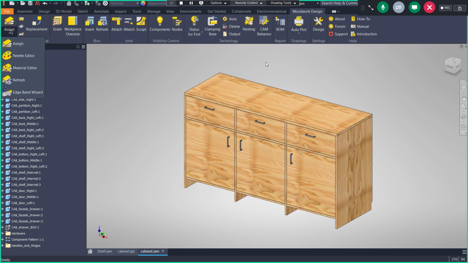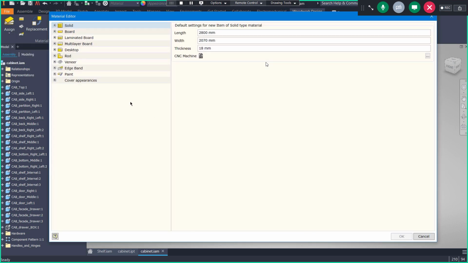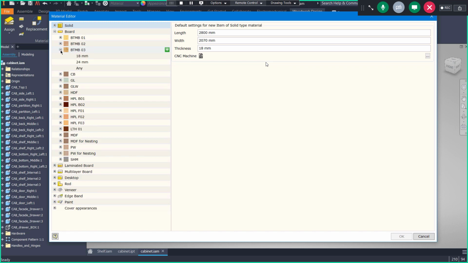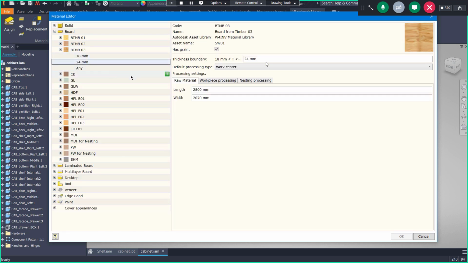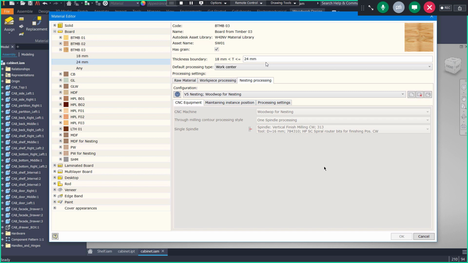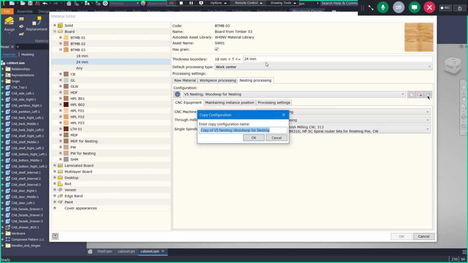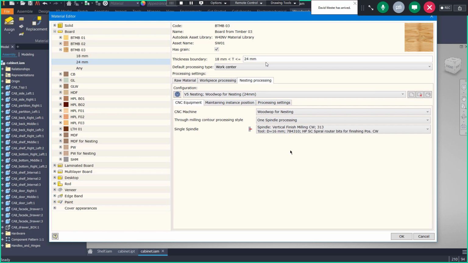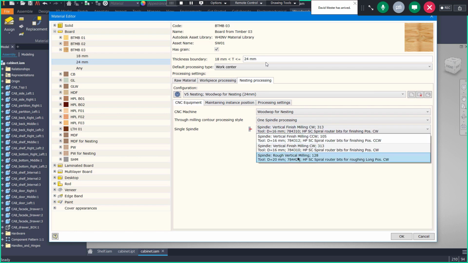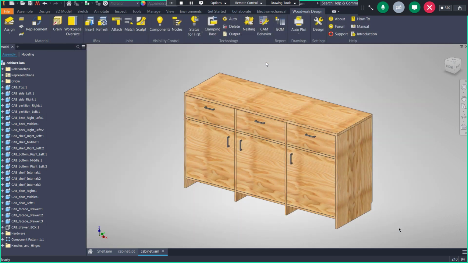As you notice, all that happens in the machine section. That means that you can individually pick those settings for different materials. You don't need to create just a generic nesting tooling operation, you can be more precise and more flexible. As you can see, I can copy a configuration that I used before, and then I can apply it somewhere else, maybe on another material type. So that's how it goes.